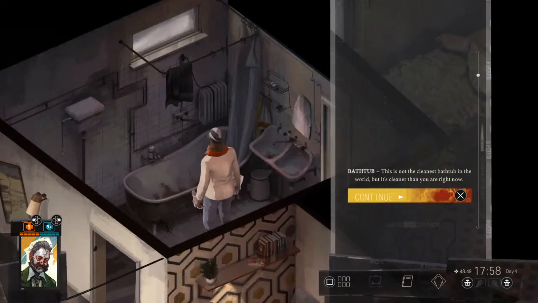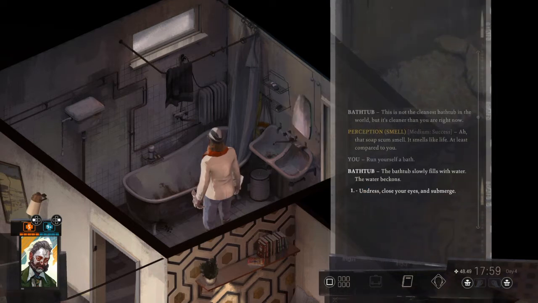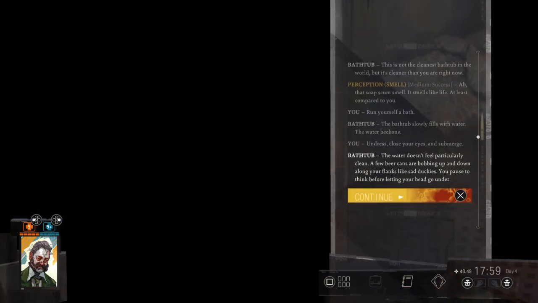This is not the cleanest bathtub in the world, but it's cleaner than you are right now. Ah, that soap scum smell. It smells like life, at least compared to you. The bathtub slowly fills with water. The water beckons. The water doesn't feel particularly clean. A few beer cans are bobbing up and down along your flanks like sad duckies. You pause to think before letting your head go under.